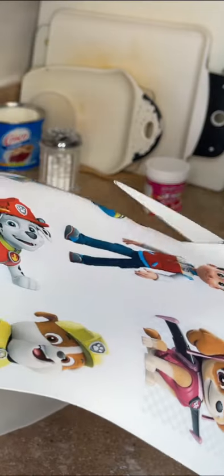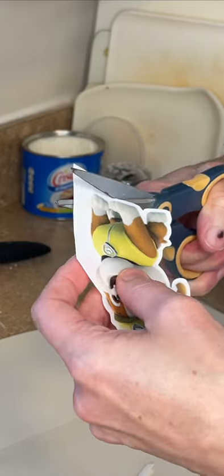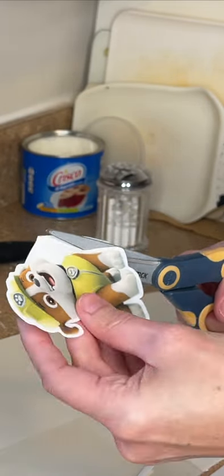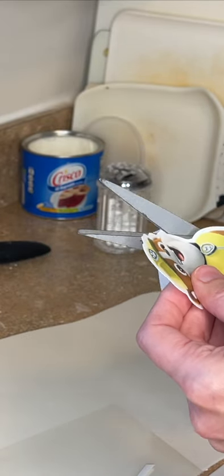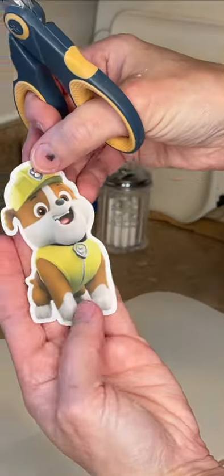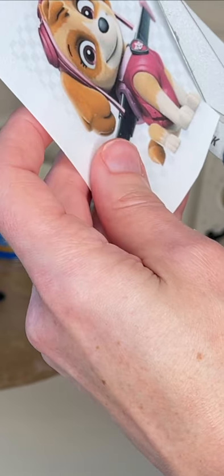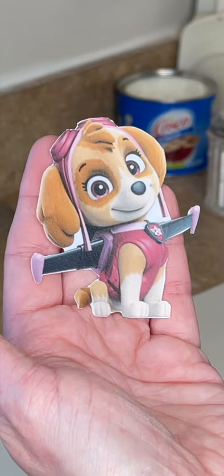And then I peel the backing off and I cut each picture out individually so they're not all connected. And then I like to cut a thin white border around all of these pictures. I just think it looks better having a little white border. It looks a lot cleaner. But you can't always cut a white border around the image because some images don't have a white border. So in that case, I will cut exactly along the picture and then add the border in fondant.